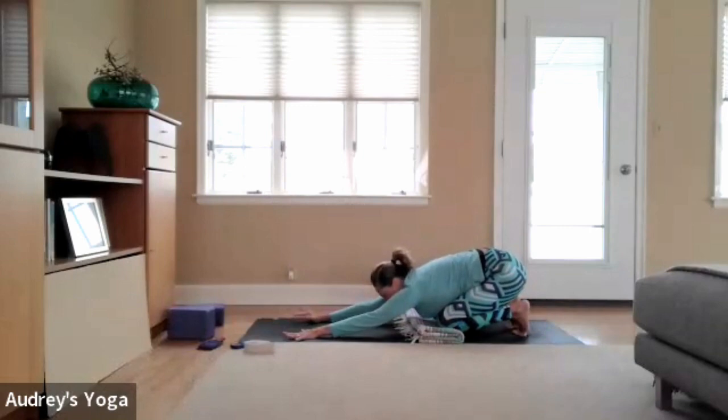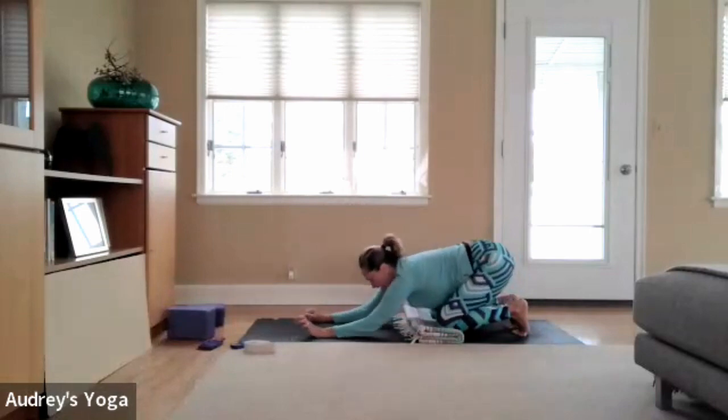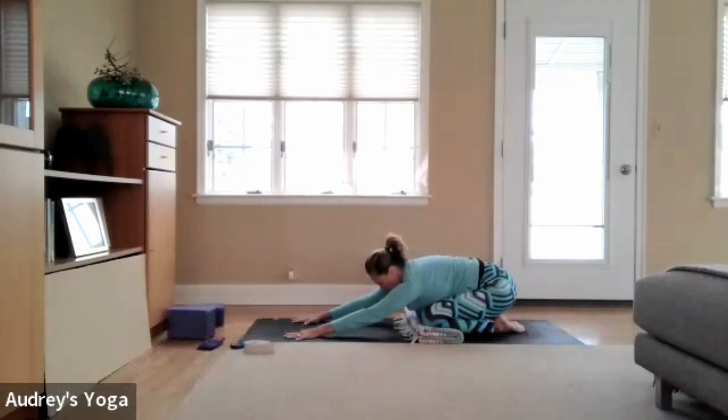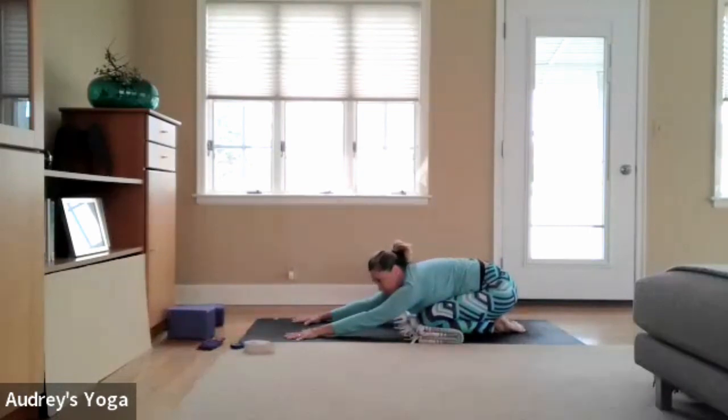Take a breath in downward dog if you're there. And then exhale, bring yourself to child's pose. Finding that length and space in the body, finding that length in your breath. Notice how the body's feeling. As you inhale, lift the chest.